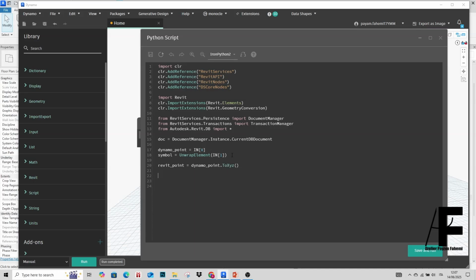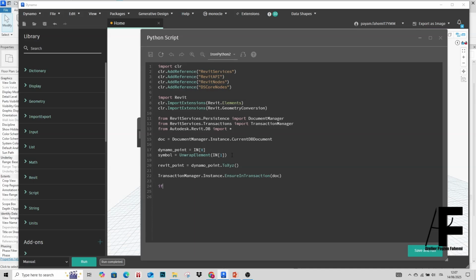Now we need to start our transaction, TransactionManager instance EnsureInTransaction, of course in this document, and we need to check that our symbol or family instance is activated.